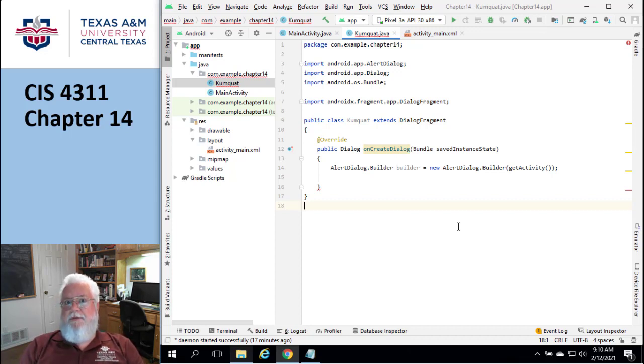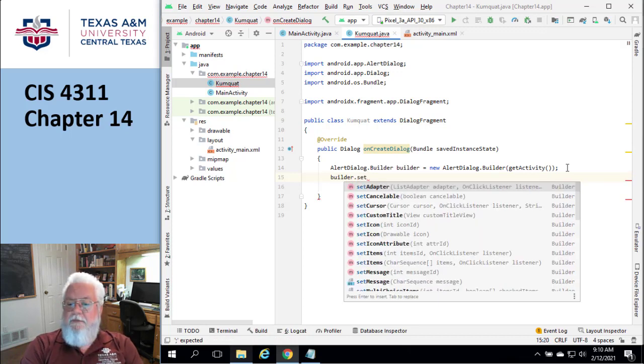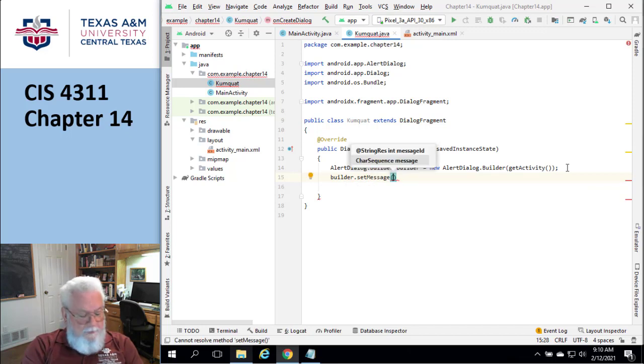And so the alert builder I'm going to use to put in messages and put in buttons and then return this thing that we're doing. So the first part is actually pretty simple. It's just, what do you want this thing to say? So I'm going to do builder.setMessage, and the message is going to be whatever.